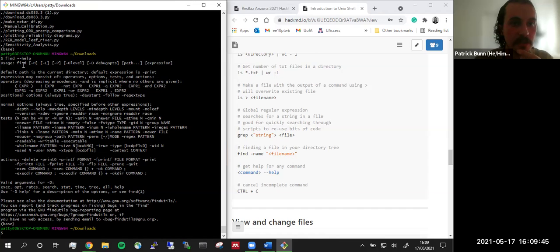So it tells you about its usage. It tells you these in the square brackets, these are all the arguments. And unfortunately, it can be a bit tricky to read some of this a lot of the time because it's not always fit for a wide audience, unfortunately. But yeah, if you ever need help on how things work, there's that. And we also have at the end of this tutorial some extra links which do tell you some help on all the commands that are on the Unix command line.